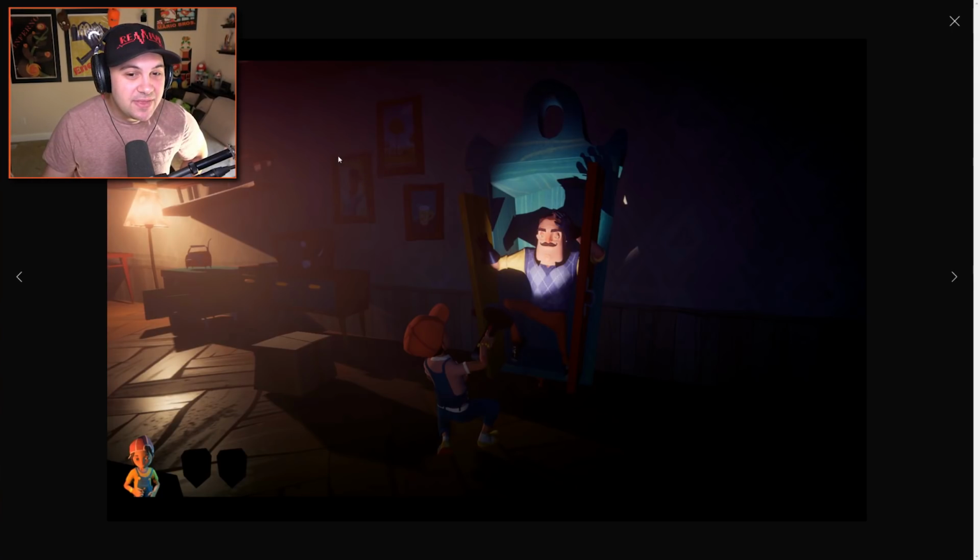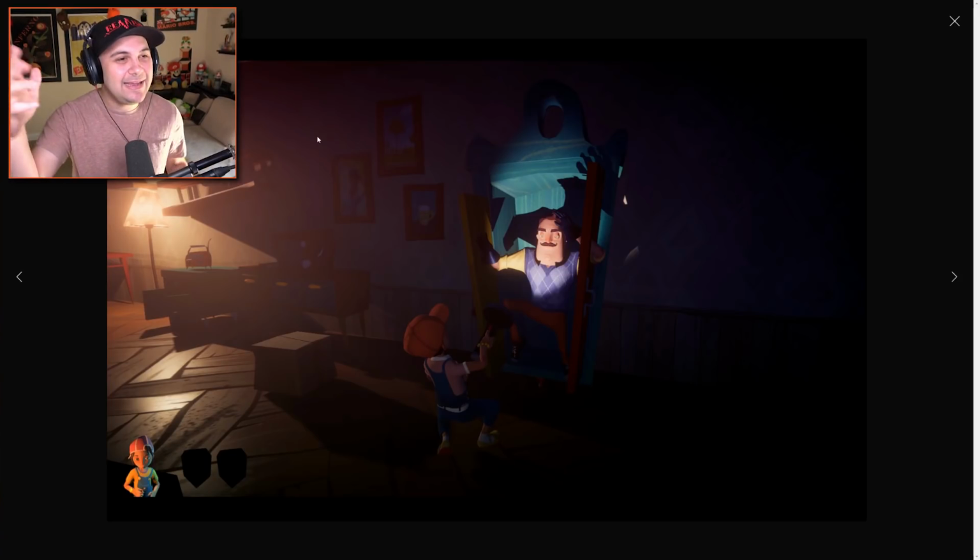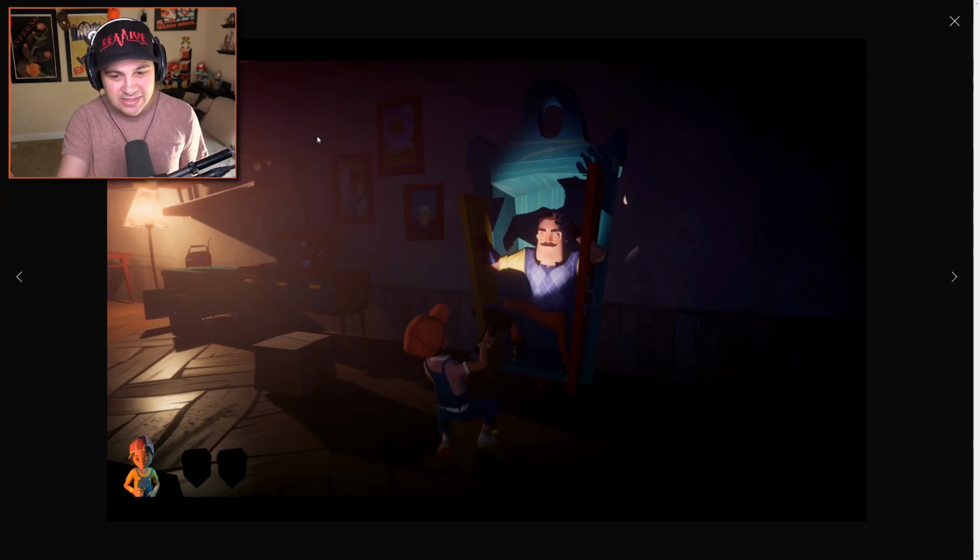Is that a picture of the main character? Why does the neighbor have a picture of the main character in his house? You abducted that kid. Why are you hanging evidence that clearly shows that you're a maniac who stole that kid? If the police just walk into your house, they're going to know exactly what happened there.